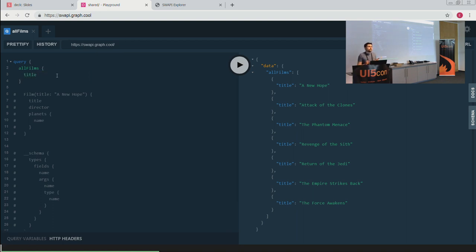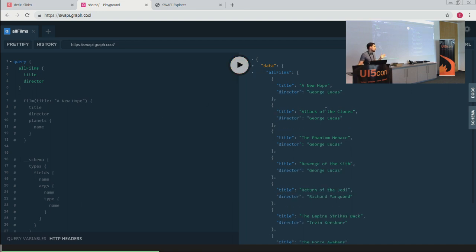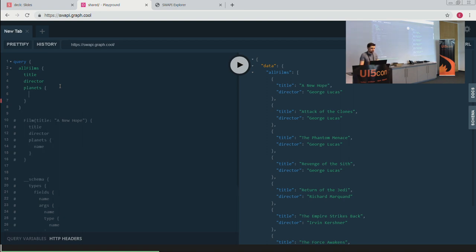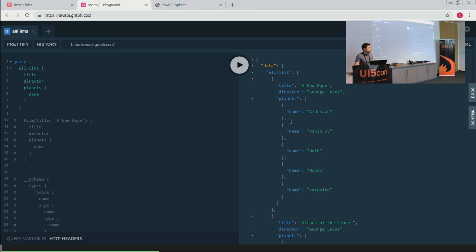And we should provide fields, it's mandatory to provide fields in GraphQL. We cannot just say return me everything, like asterisk, everything from this entity. You must choose fields. So we're trying to return all films, and let's add the director of that film. So here we go. We receive exactly what we want. Next, if we want to expand our query to more nested fields, we just write planets. It's about Star Wars films, so there are planets in a film. And we should provide fields here too. As I said, fields are mandatory. So we just want to see all planets with their name here.